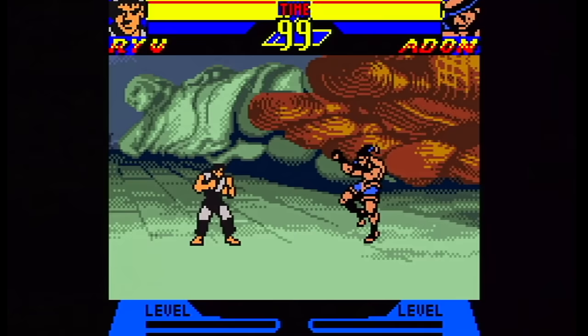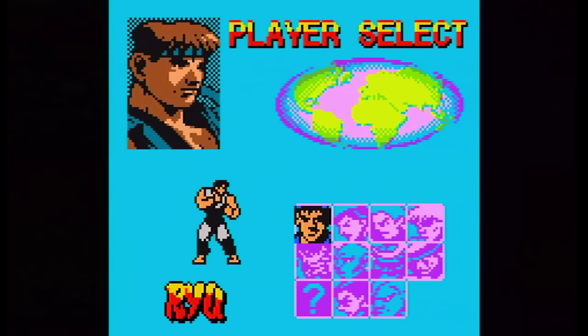Moving up to the Game Boy Color, we've got Street Fighter Alpha. 8-bit fighting games that play well are almost unheard of, especially ones on portable systems. Well, here's one. You have 10 characters to choose from, and they're all pretty good.